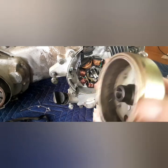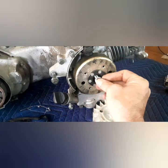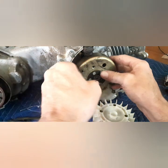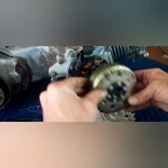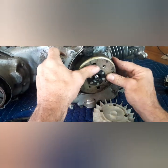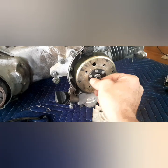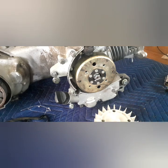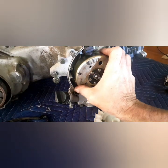All right, let's go ahead and get this bell on there. A little bit dirty, huh? Oh, well. Whoa. Just sucked right on there, didn't it? Let's make sure that we get it over the key. Let's look and line her up. There we go. You can feel it slide over. And I'm going to hit that with the impact real quick. Uh-oh, we said no impact. Well, I'm using an impact for that.